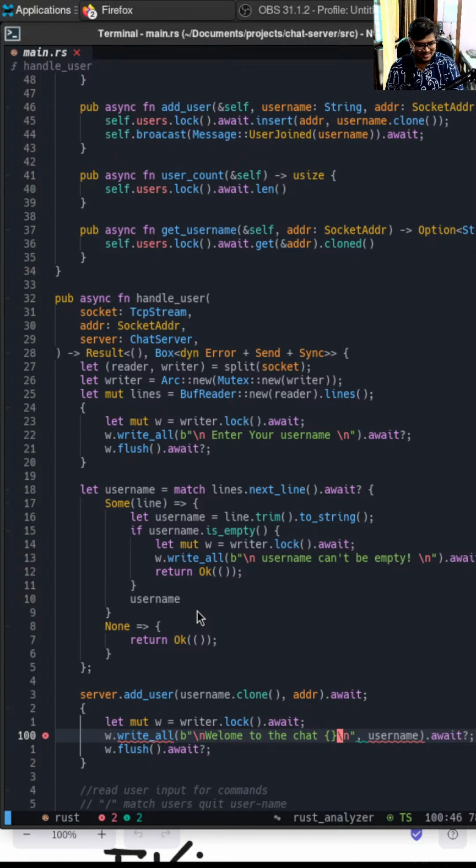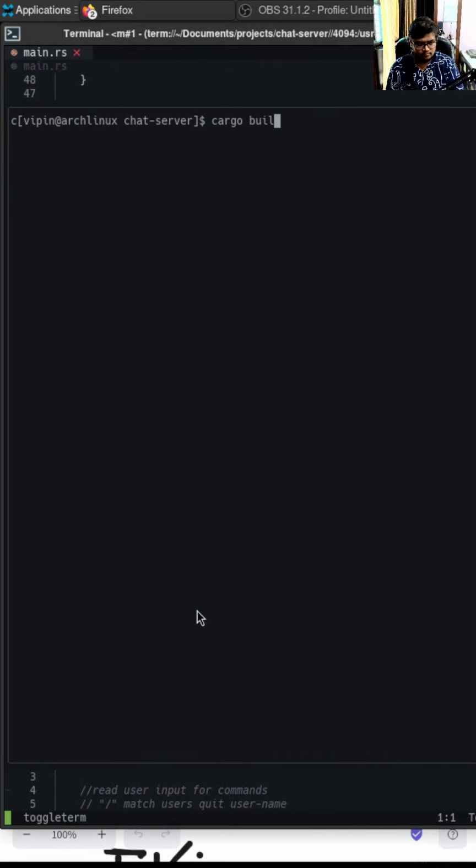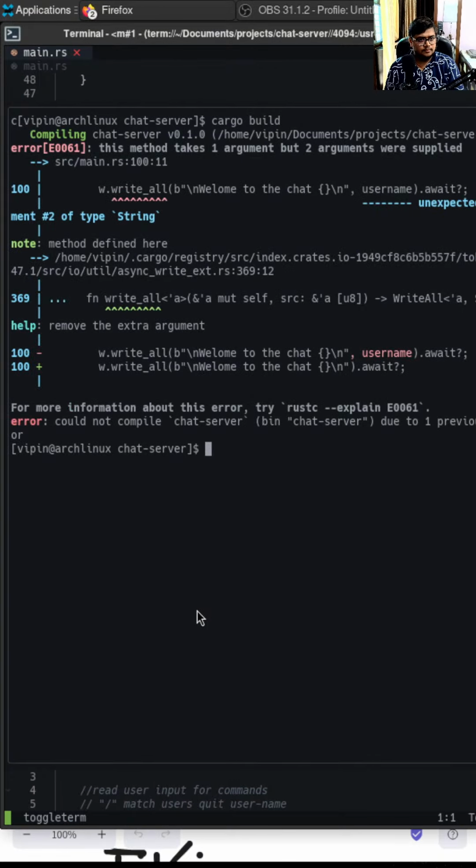What is this? What the heck is this? Unexpected argument. Username, what does that mean? Of type string.